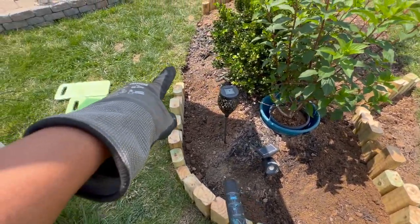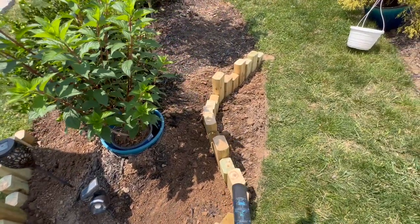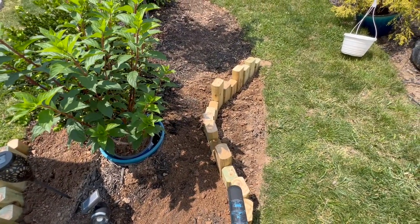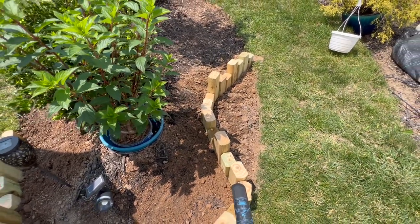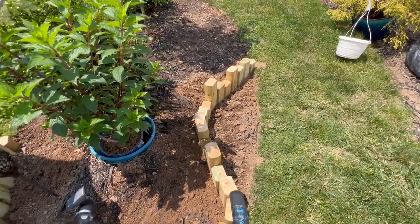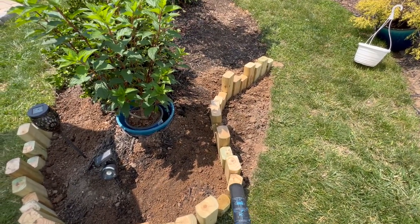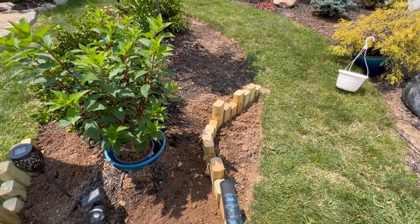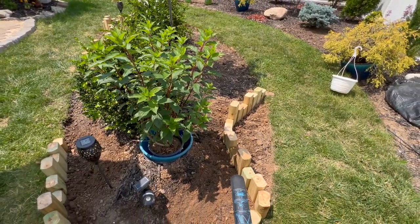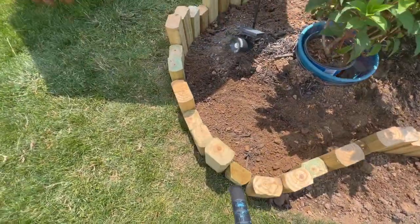So where you see there's no wood here or here, that is left open. I left it open on purpose because I want to fill it in with, I think they're called river stones or something. I can't remember. They're big rocks, or I don't know the size yet, but someone's gonna gift it to me, so I have to go check it out. As for now, this is how it's looking.